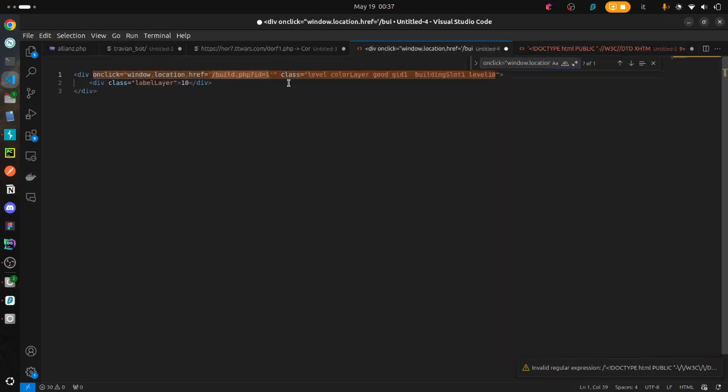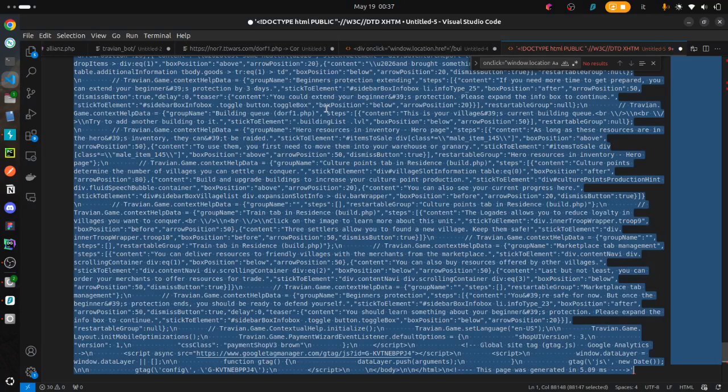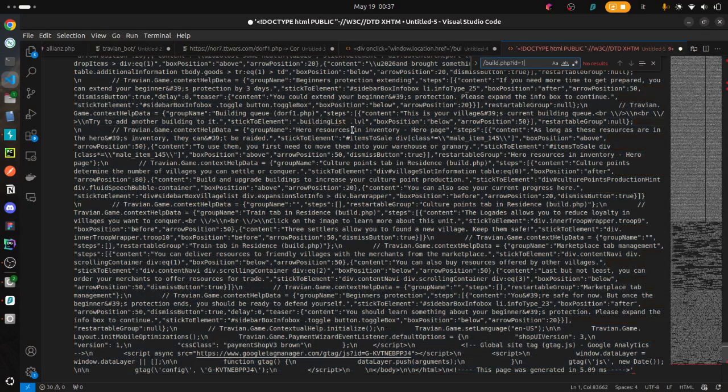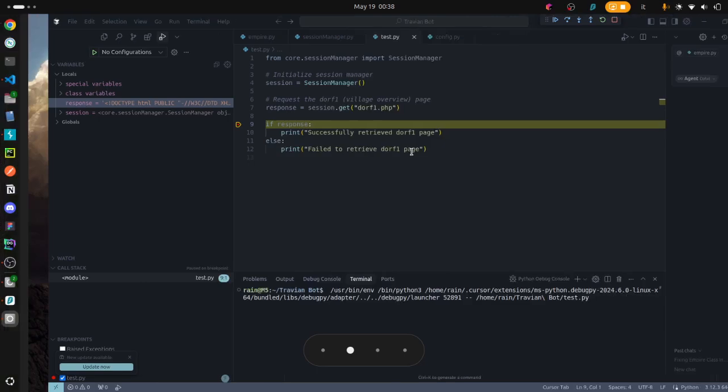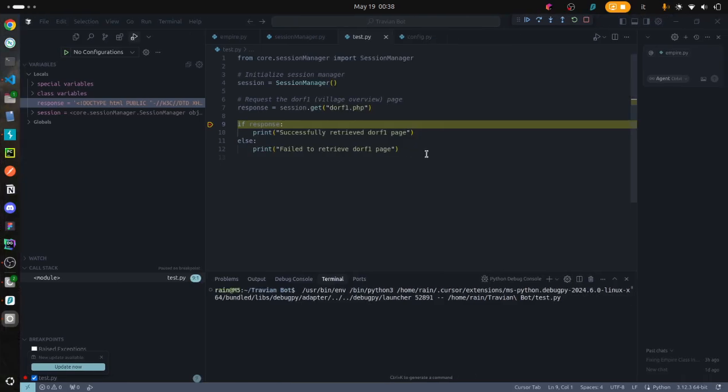Okay, let's just search for this string because this string should be visible only when you log in. It's not present, so it means that something did not work correctly. So we need to understand what. That's kind of difficult to do from here.